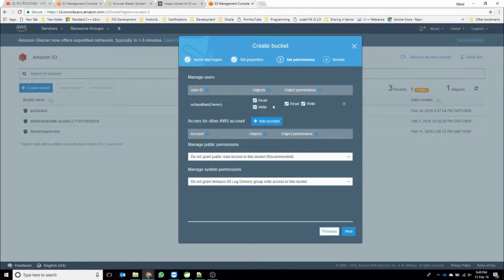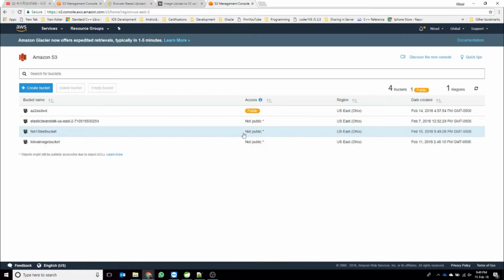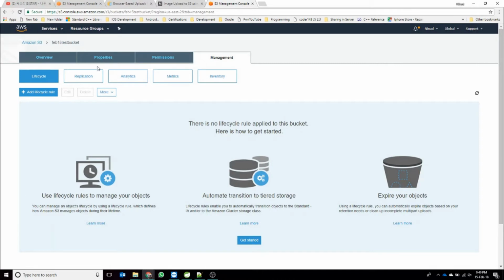Make sure you have these permissions. You will have your own account, and you can add more accounts here. I'm just going to keep everything recommended. Let's create the bucket. That's it. As you can see, we have created this bucket over here. Now, you can manually upload your files to this bucket, or you could programmatically upload them. A bucket is a simple thing. You just put stuff in it, and it can be accessible to the internet or whatever your app is, which we'll talk more about in the lab.